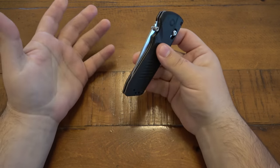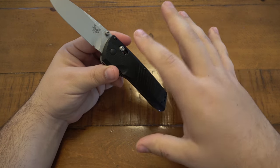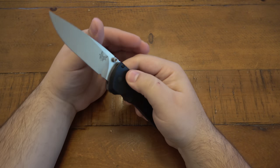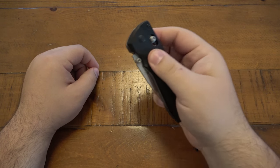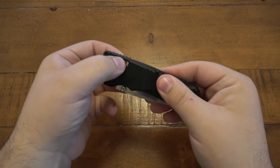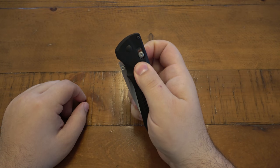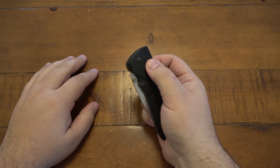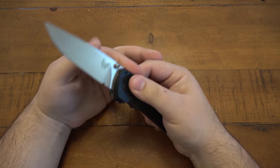The idea was that if someone were to take the knife and ask, 'Hey, is that an automatic knife?' — not that they would, because there was no button on it — they'd open it, close it, and it would work totally fine. This is the same concept: it opens and closes manually, you can use the AXIS lock to slick it open. But if you come to the bottom of the AXIS lock and continue — even though there's a wall there, like staging a trigger — when you get to the bottom and pull down even harder, it shoots out automatically.